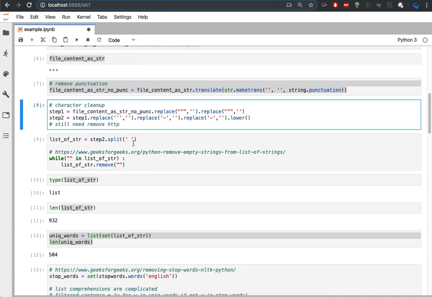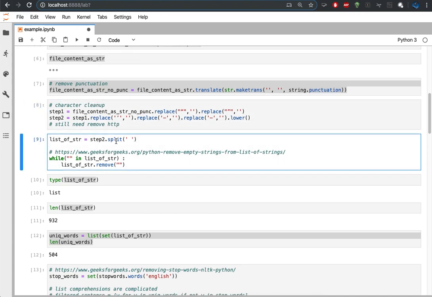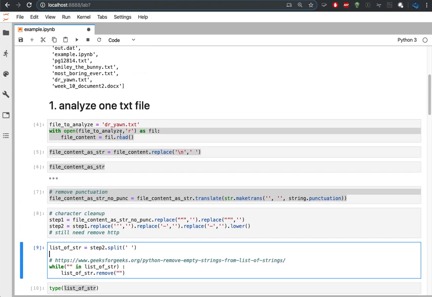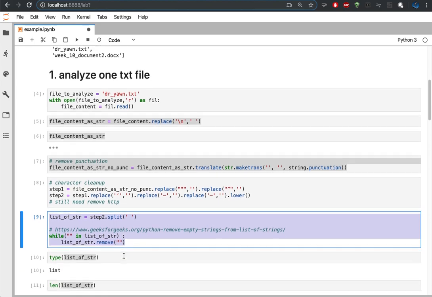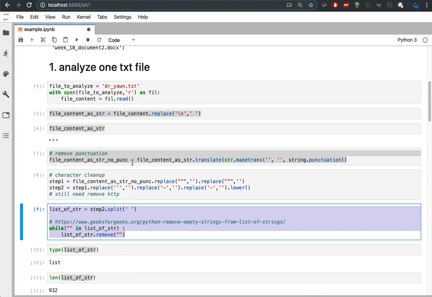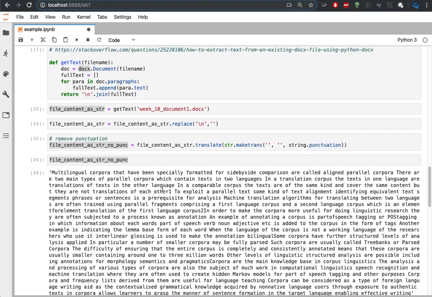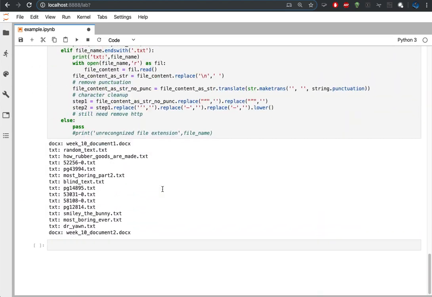Let's see, so remove that. I think I may have skipped this. Let's see. So I did remove the punctuation. Oh yeah, here we go. So I removed the punctuation, then I removed the non-standard characters. Now I'm going to change that big long string into a long list.